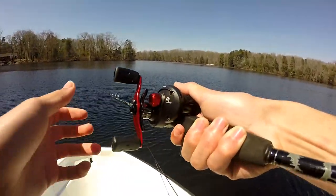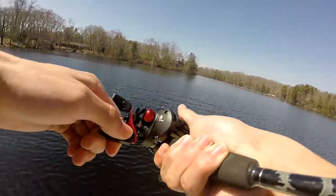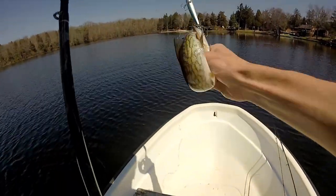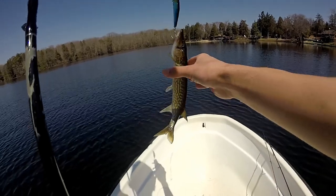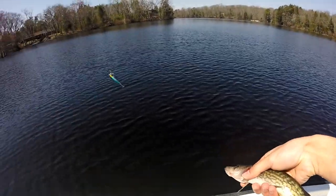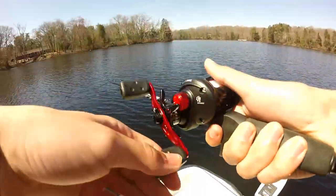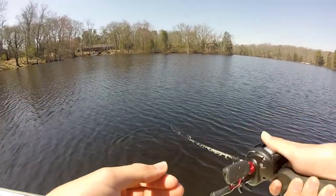That's interesting. There we go. It's coming right at me. Picker on that jerkbait. Nope. You calm down, buddy. Alright, third fish of the day. Dinky picker on that jerkbait again. Take him though. He wasn't very big though.